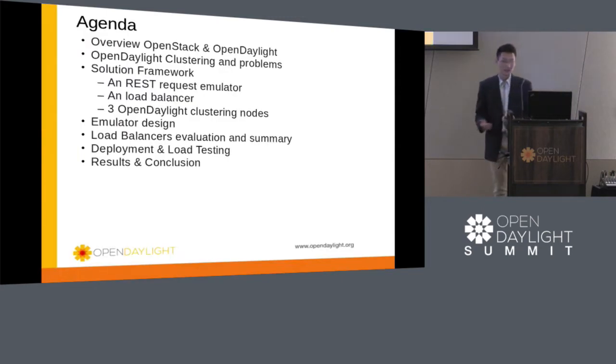So here is the agenda. First I will do a quick overview of OpenStack and OpenDaylight. And I will talk about OpenDaylight clustering and the problems. Then I will introduce the solution framework, which includes a REST request emulator, load balancer, and 3 OpenDaylight clustering nodes. And then I will talk about the emulator design, then the load balancer emulation and summary. And then I will talk about the deployment and load testing. And at the very last, I will give the results and conclusion.